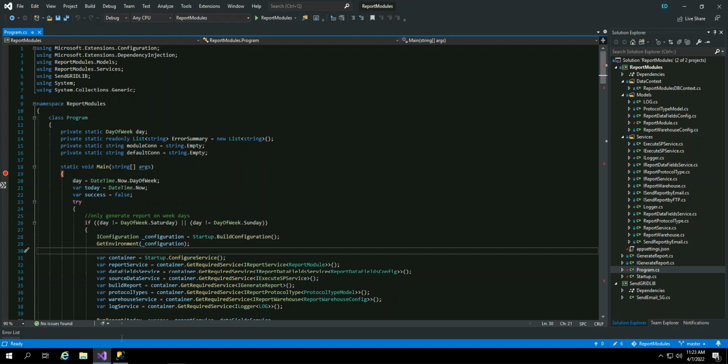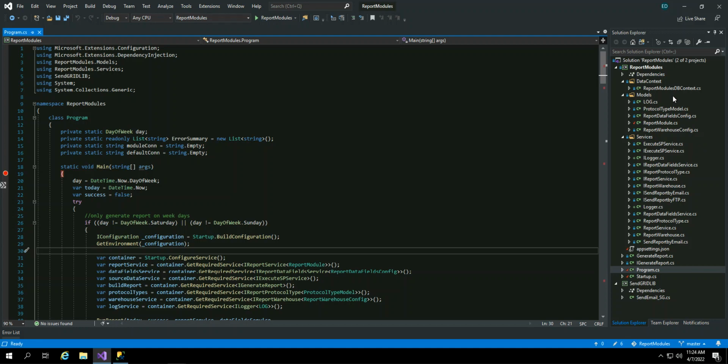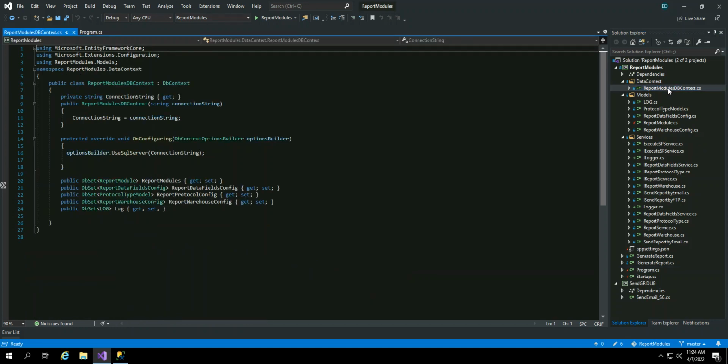Also in this report, as you notice, we have RPT database. This is the connection string for the database for this module. That is why I also changed my DB context. If you remember, in my last video I was not putting the connection string inside the constructor, but now I put it inside the constructor, because the connection string will be changing.